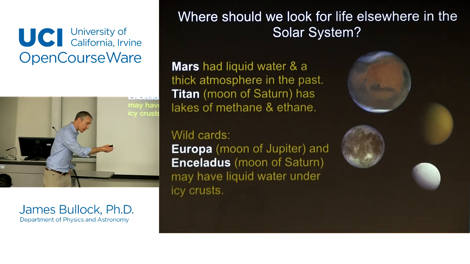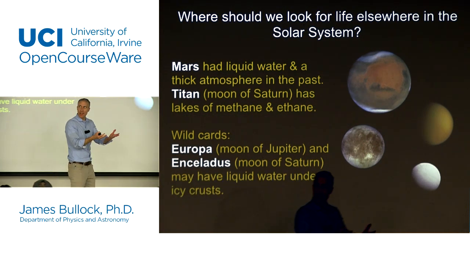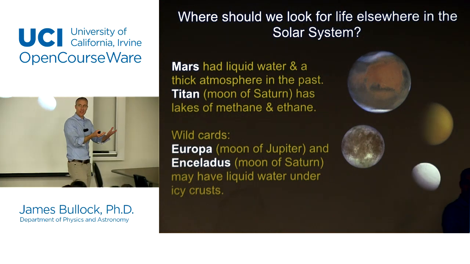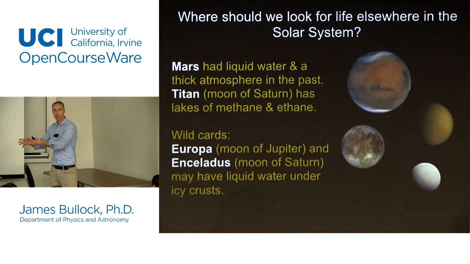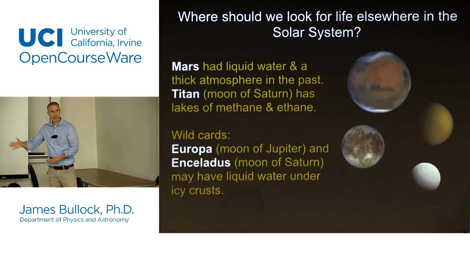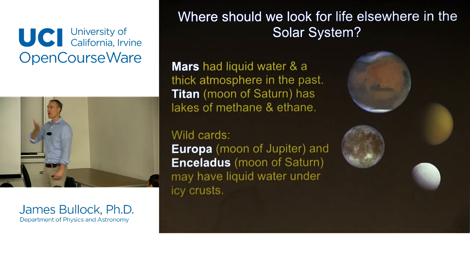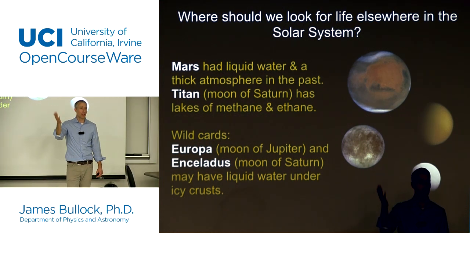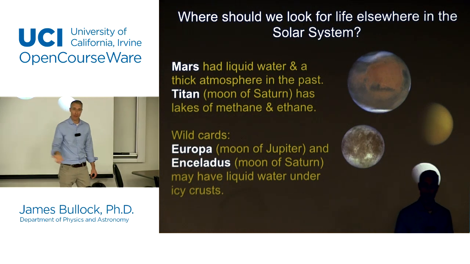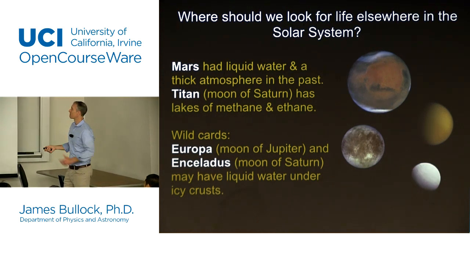We have landed probes on Titan. You can look at pictures of it. It rains methane and ethane on Titan, just like it rains water here. And it has little pools, and you have channels. Just like there's a water cycle on Earth, there's a methane cycle on Titan. And if you wanted to think broadly, maybe there's some life form that has evolved utilizing that liquid ethane as its water, as its liquid.